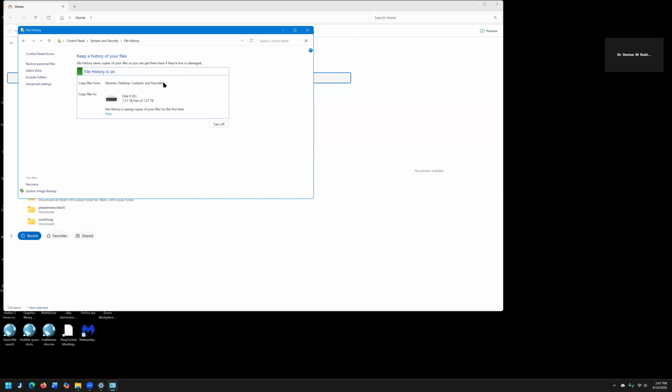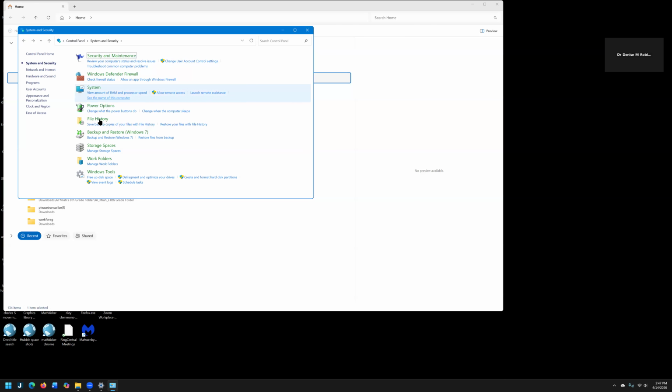desktop, and favorites. Now I want to show you something when you go back here. So you can go to file history, restore your files from file history. You have to have that on. But this is not the only thing you have to have on. So those who have been really blessed already had this automatically on, great. I'm just showing you two things you have to do. One is this, and the other is a restore point.